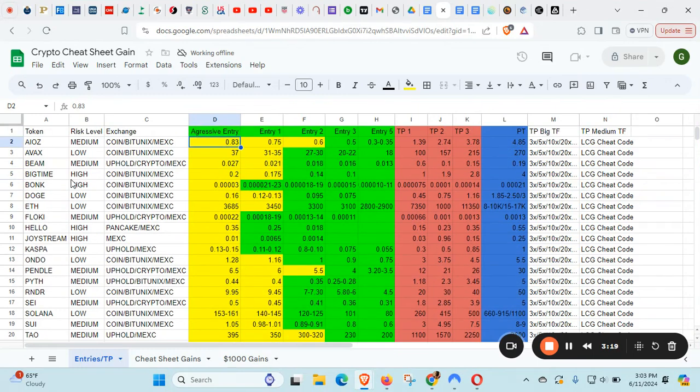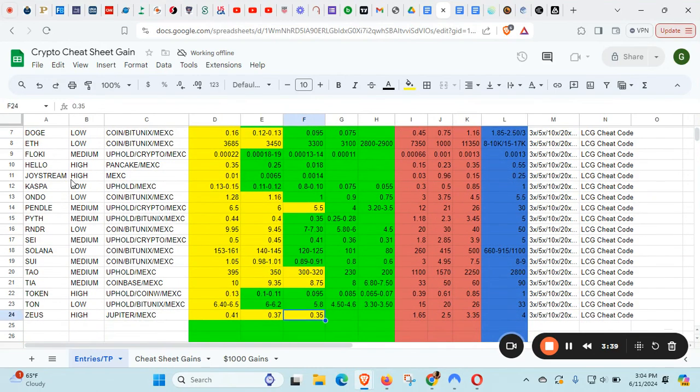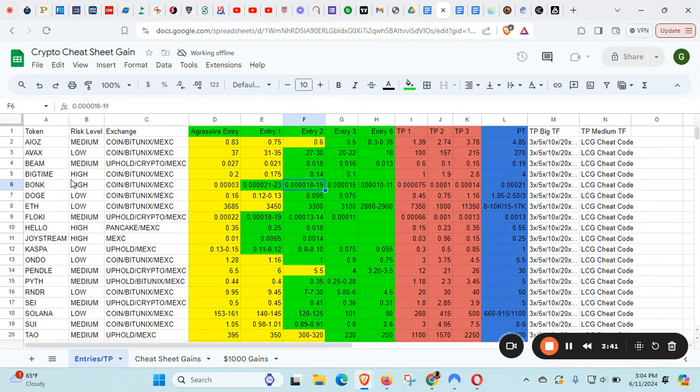So we have the aggressive entries, which I gave weeks ago now on here. I think probably 2 weeks ago, or at least 2 weeks ago, and then maybe a bit longer. And then I've got some entries, and some of those are starting to get hit. And that's why I gave these entries. And then some of them, the third entry got hit, and none of them the fourth entry, and some of them I only had 3 entries. And then what I've added, thanks to the Q&A, is I've got the TP levels.